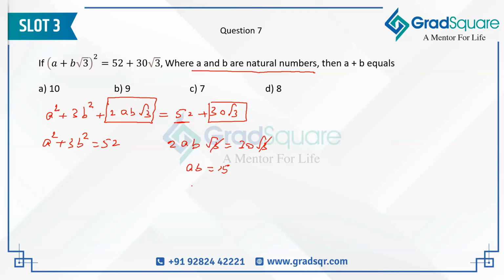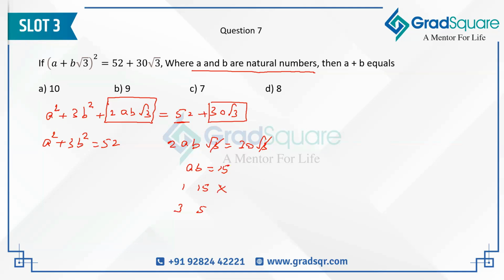A and B are natural numbers. Now, if you look at the factors of 15, your values of A and B can be 1 and 15. It can interchange also, so it can be 15 and 1, or it can be 3 and 5. That's what we are looking at, right? Apart from that, there are no other factors for 15. So 1, 3, 5, and 15 turn out to be the factors of 15. Now, if you take 1 and 15 in any order, you will realize that if you take A square as 1 square and B square as 15 square, it is not going to match. If you reverse it also, it is not going to match. So 1 and 15 are definitely not my pairs.